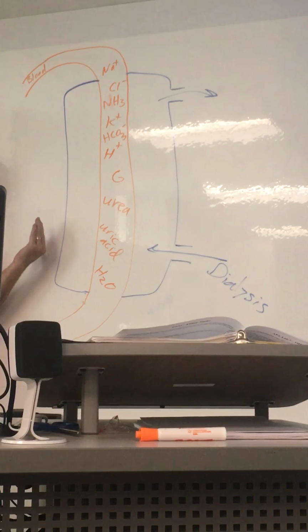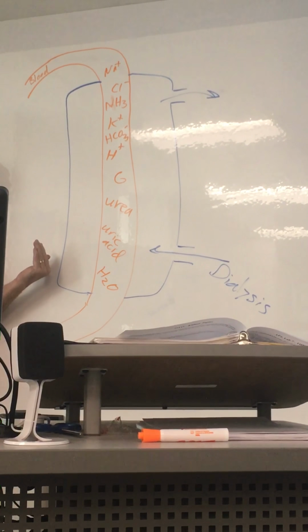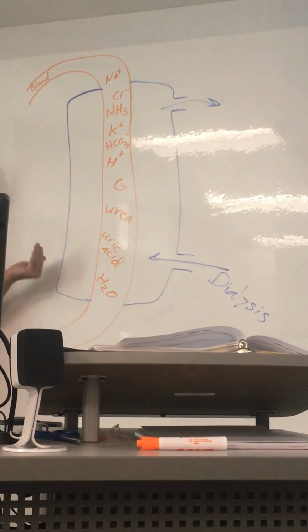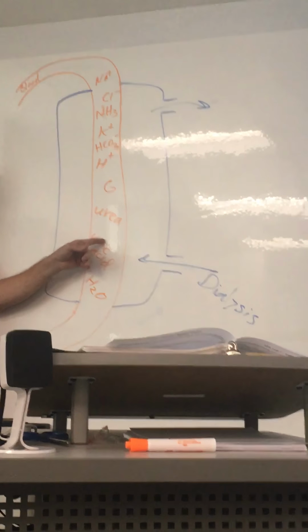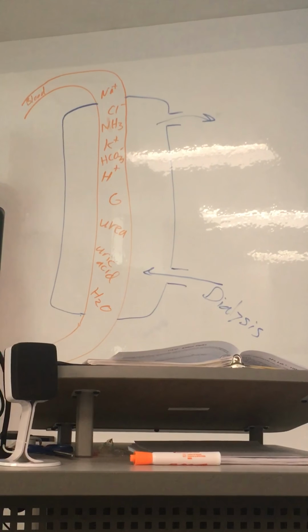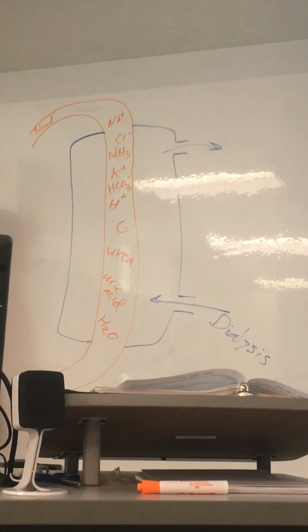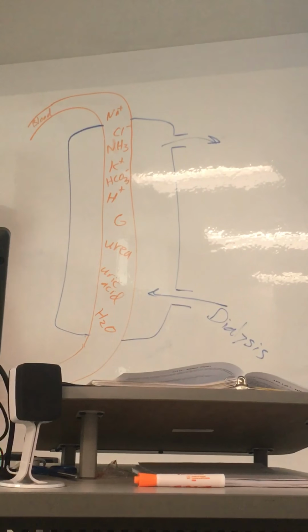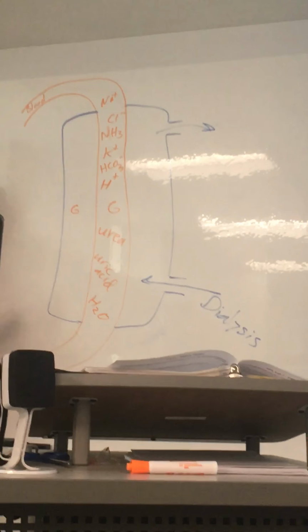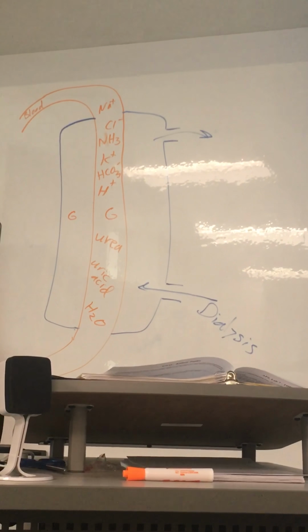Okay, so the deal is that as I send this blood through this dialyzer, which is going to be bathed in dialyzing fluid, all I have to do to make things either come out of the blood or go into the blood is to control the concentration gradient. If I don't want any glucose to leave the blood, then I need to have glucose in my dialysis fluid. See?